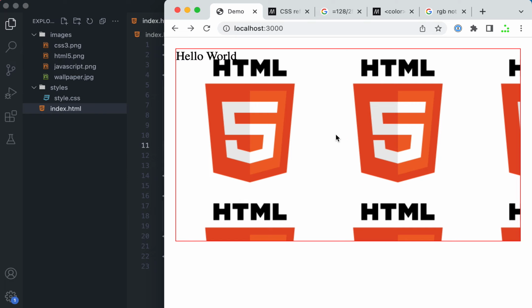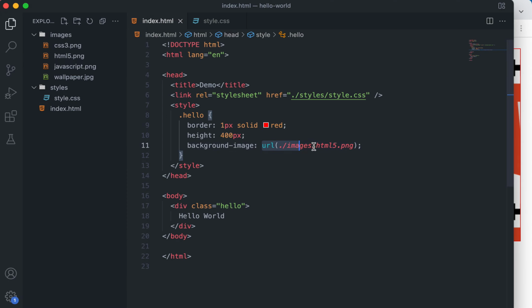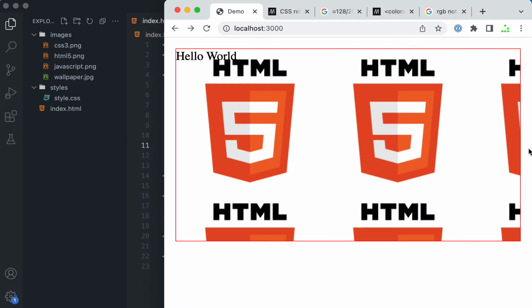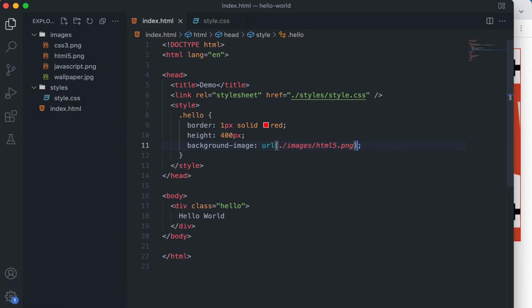That is where I was saying that wherever an image can be used, a gradient can be used. So when I say gradients can be used anywhere an image could be used, for example in backgrounds, I meant this only. After some time, we will see that we can replace this image, and instead here we can use a gradient.